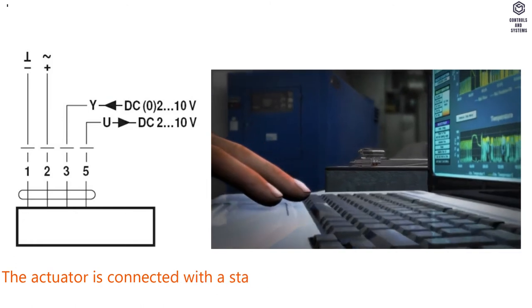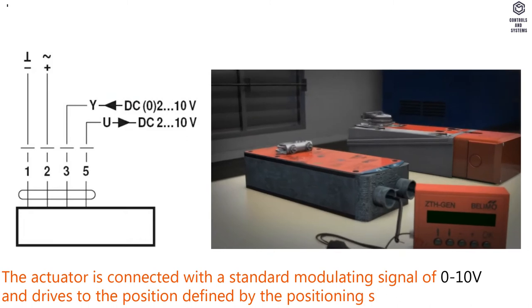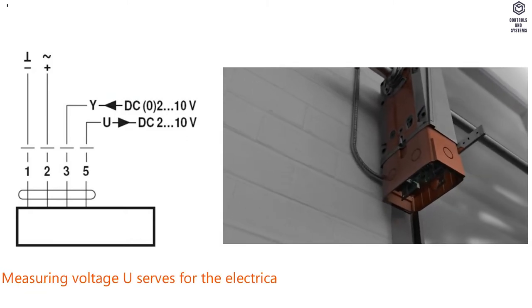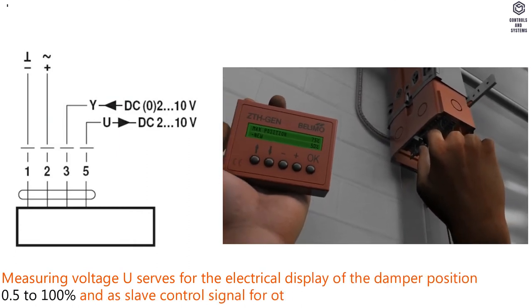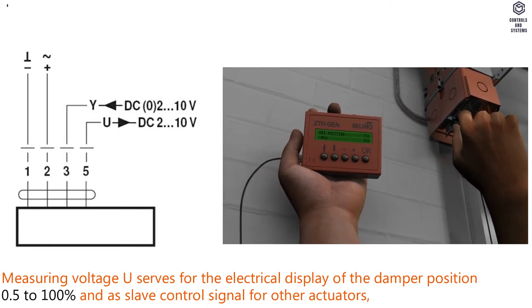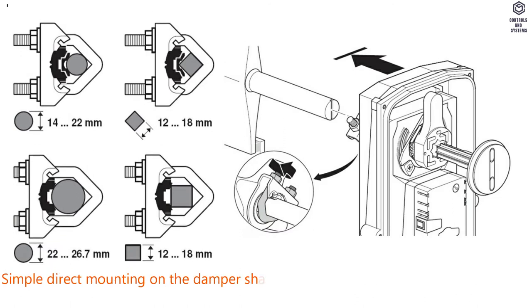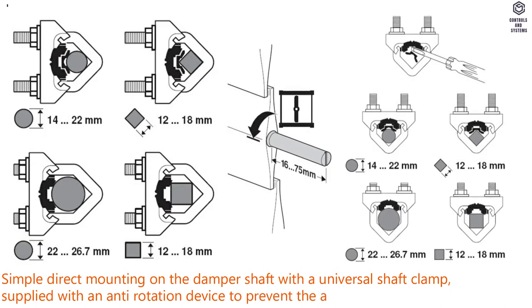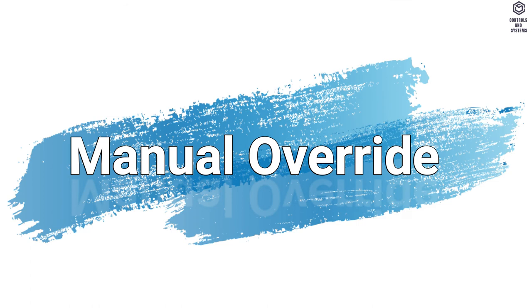Mode of operation. The actuator is connected with a standard modulating signal of 0 to 10 volt and drives to the position defined by the positioning signal. Measuring voltage U serves for the electrical display of the damper position 0.5 to 100% and as slave control signal for other actuators. Simple direct mounting. Simple direct mounting on the damper shaft with a universal shaft clamp, supplied with an anti-rotation device to prevent the actuator from rotating.